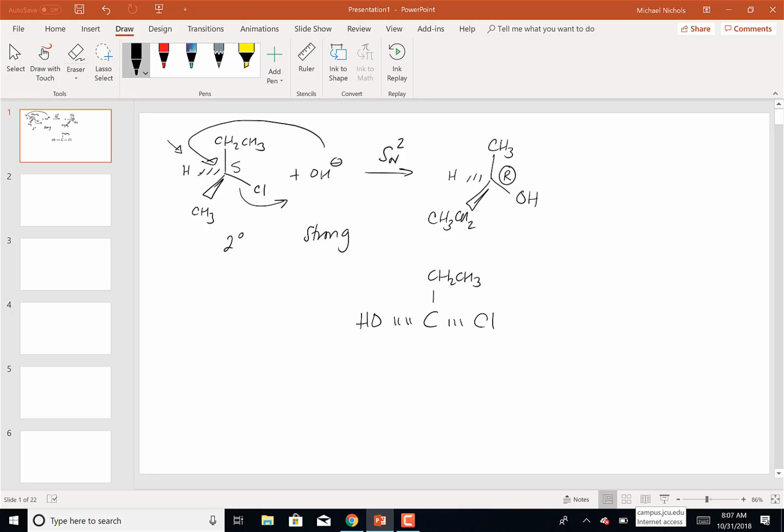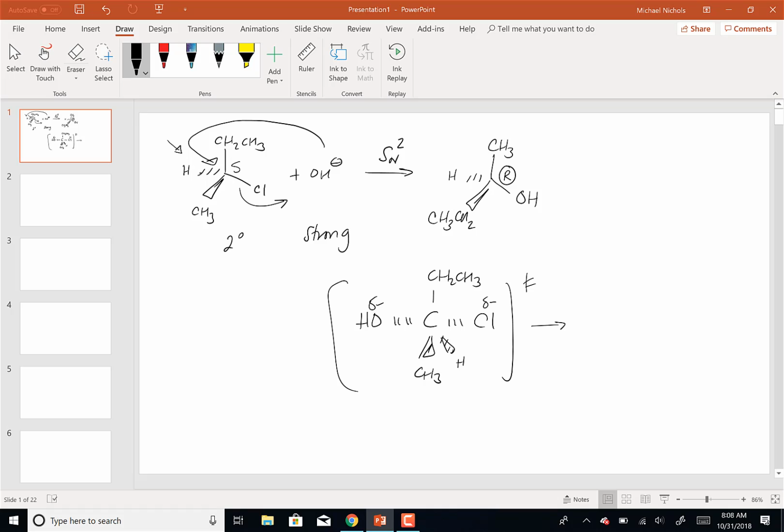The CH3 is on a bond in the plane. The bold is the CH3, and the dashed wedge is the H. So when you're doing an SN2 reaction with a chiral molecule, you have to keep the stereochemistry in the transition state. Whatever the orientation is, you've got to keep it that way. The carbon in the plane with the chlorine, in the plane with the ethyl group, and then the methyl towards and the hydrogen away. You need your charges.